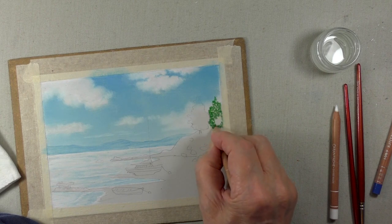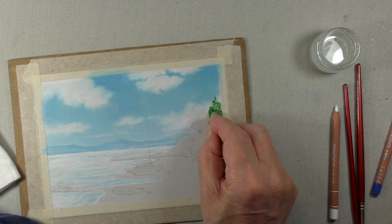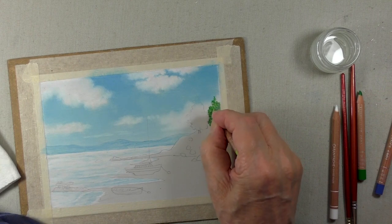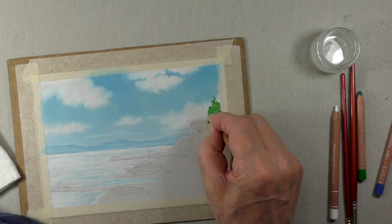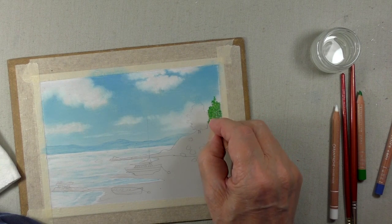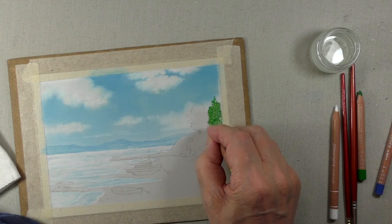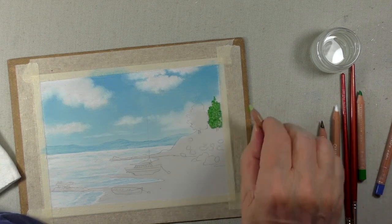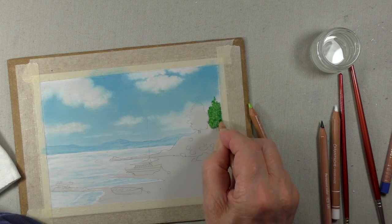I'll do one, and then I can show you the other in stages. Now, having put that on, then I've got another green here, which is a lighter green. You go, why didn't you do that first? It's better to do it the way I'm doing it, because the dark green is the first one that goes on, and that's the one that really does register. Okay, good. Now just make sure that that's quite dark. I want to darken the edge there. That's it.